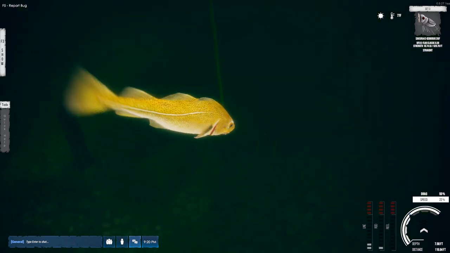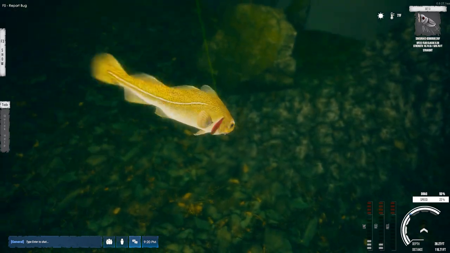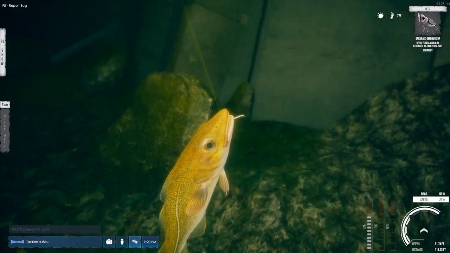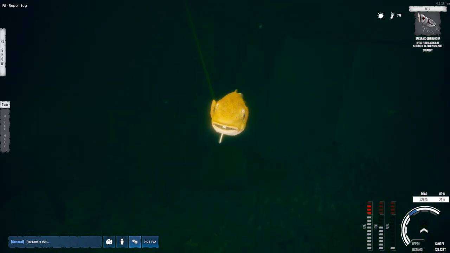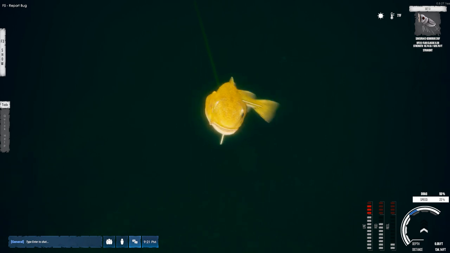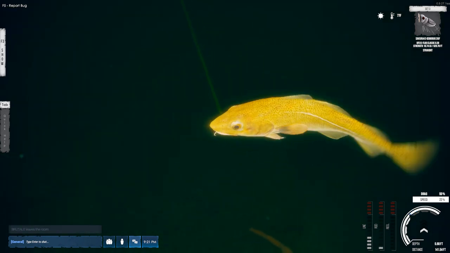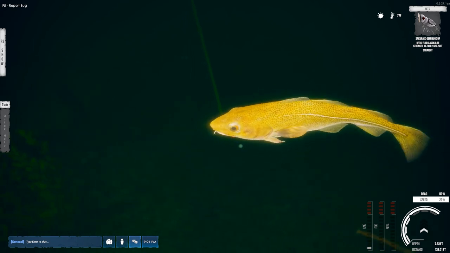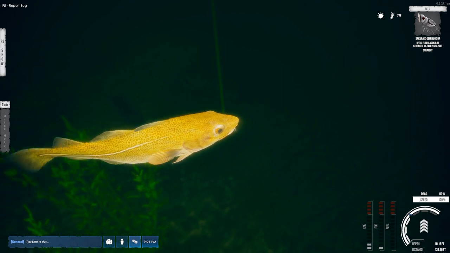Damn. Okay, now we got us a codfish, guys, and he is not messing around. Look at him. See that little barbel on the bottom of his chin? That's how you know. Not to mention, he's kind of got a greenish-yellow tinge to him and a big old head. There's some good eating, guys, right there. Some good eating. Okay, let's get this guy in now.